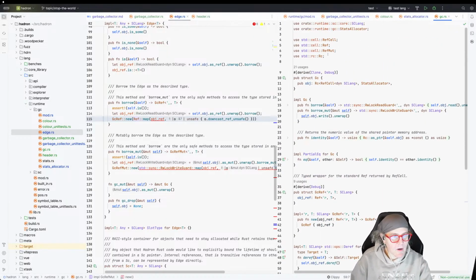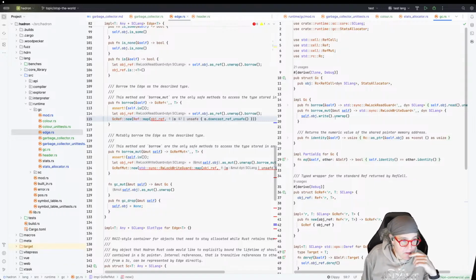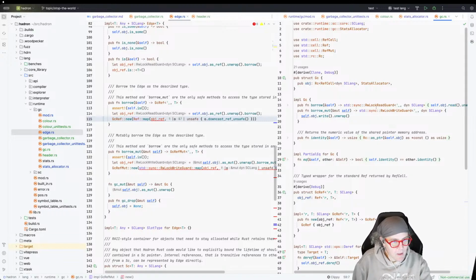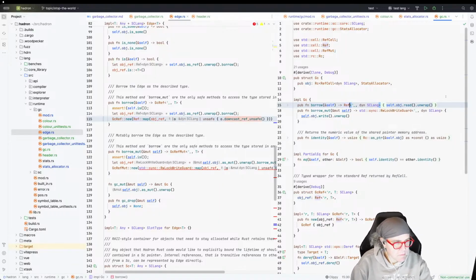So like nowhere now are we referring to an Arc. It's an RC, ref cell, dyn SC Lang. Like it is. Here they are. Ref mut. Here they are.